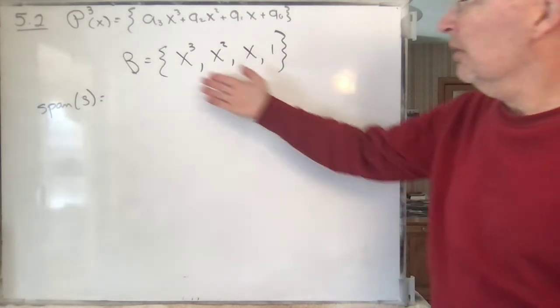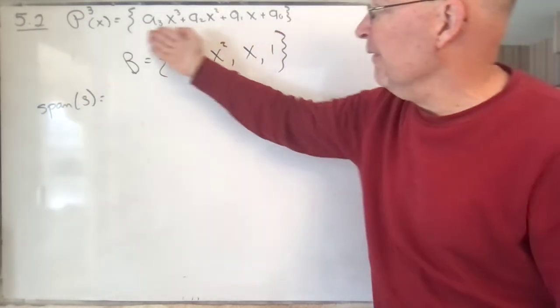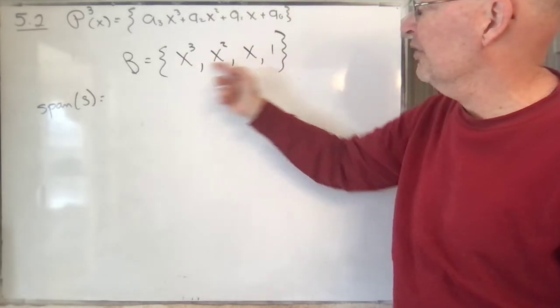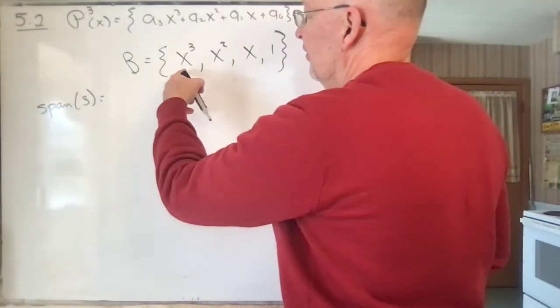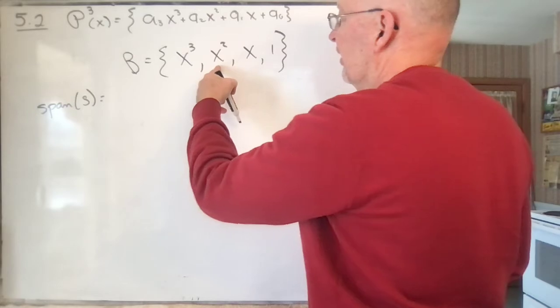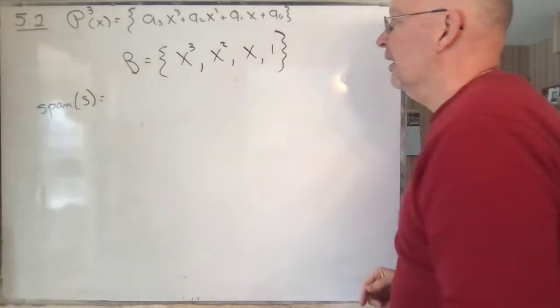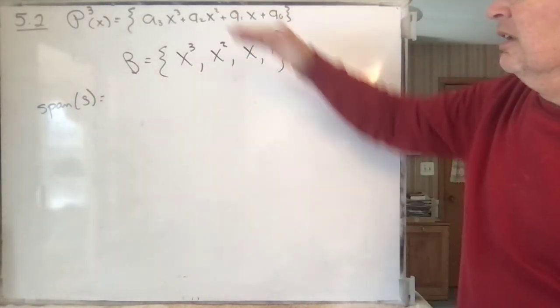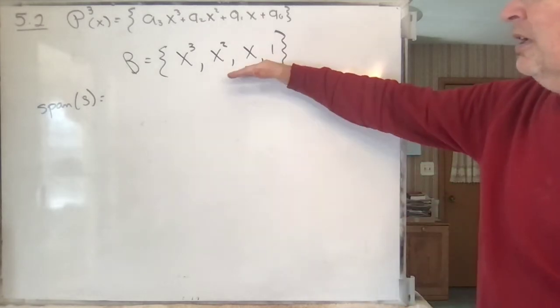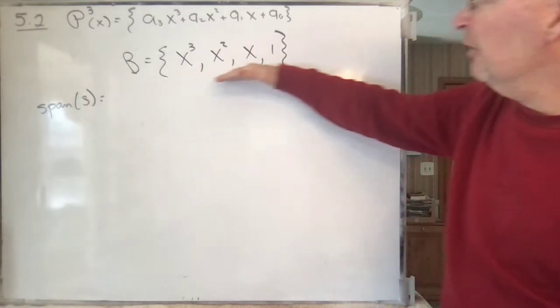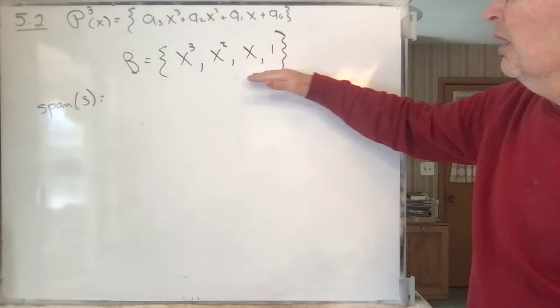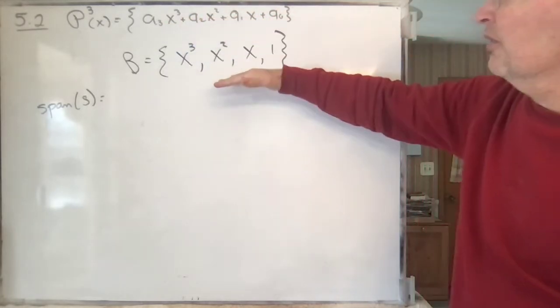And also, the span of this gives me everything, right? If I take linear combinations of this thing, linear combinations are going to be some constant times this, plus a constant times that, plus a constant times that, constant times that. I'm going to get everything. So this is a linearly independent set, which also spans the entire space.